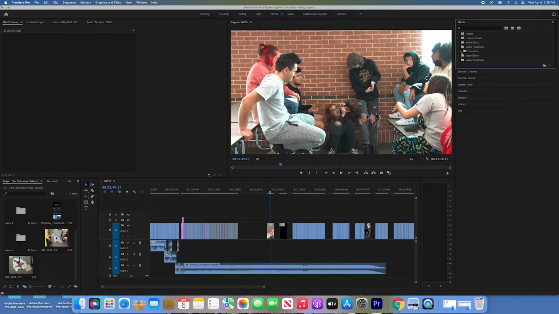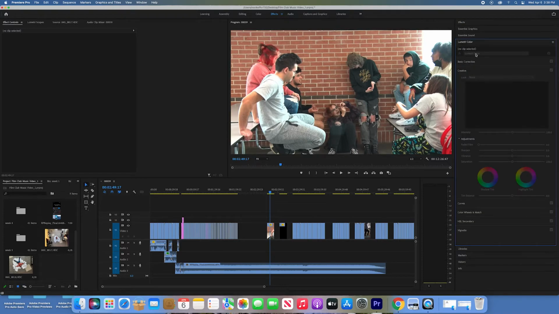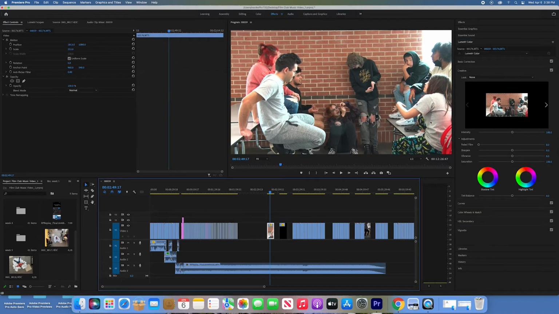So we're going to try to make this look a little bit brighter. You can always add different video effects, like adding blur and sharpens, color correction, and so on. But my go-to is this color effect. So we're going to select this. And you can mess with all of these different things. This is the one I normally go to. You can mess with the intensity.